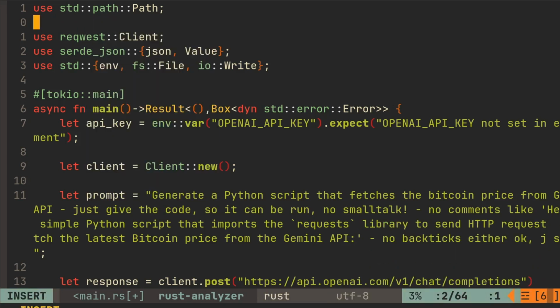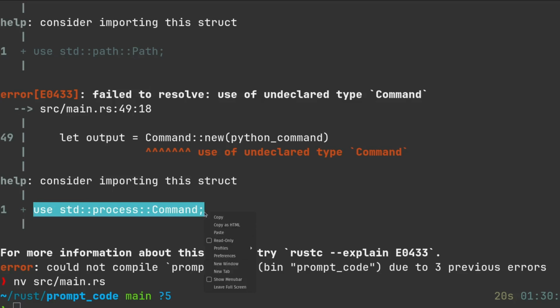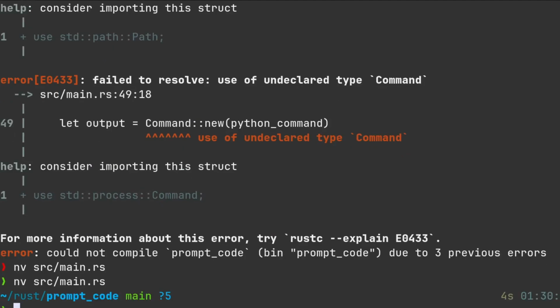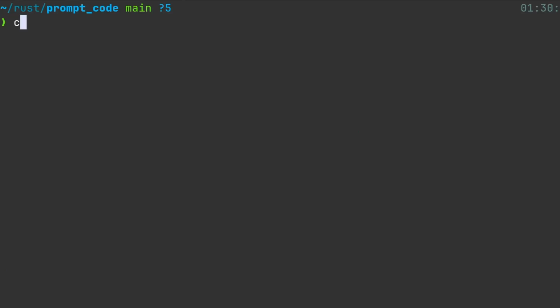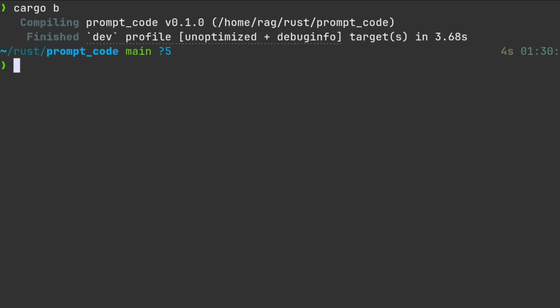Ah, use std::process::Command. Right, build it. Once it's built, I'll run it and you'll see how quick or how slow it actually is.